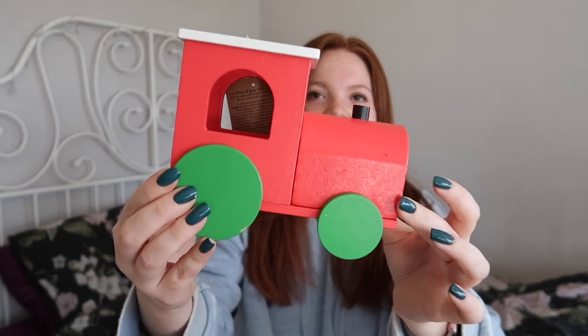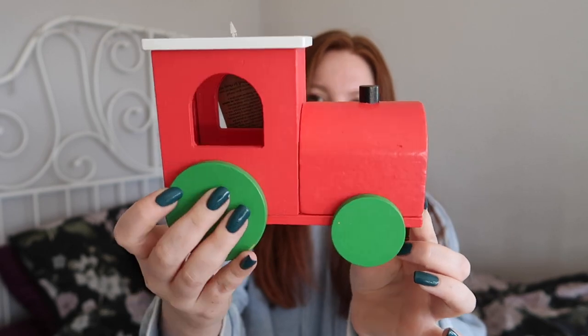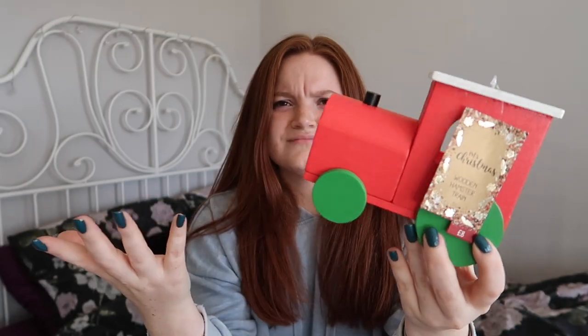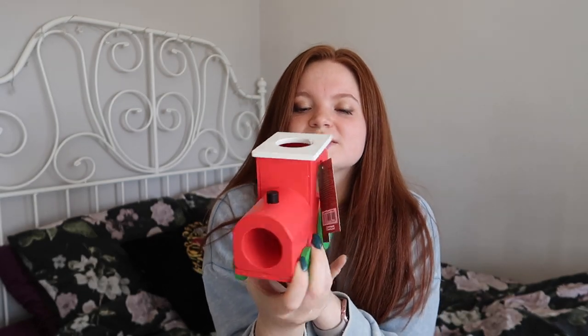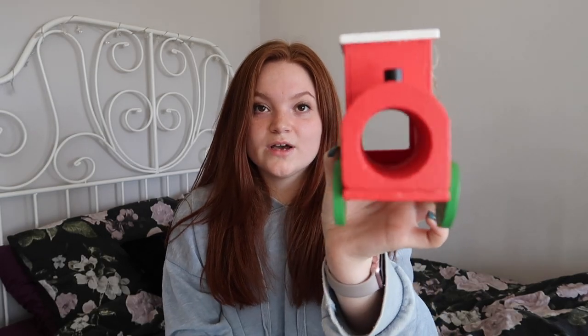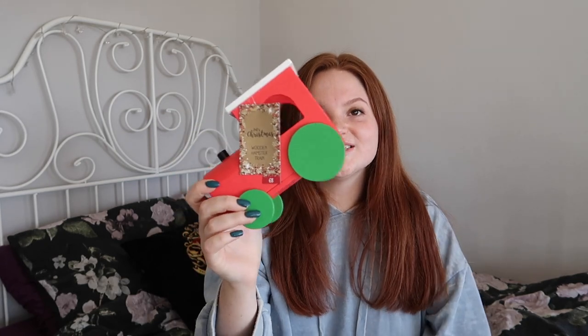Next up, this is a Christmas item. It wasn't in the Pets parcel but I just bought this on top anyway because I liked it so much — and it's this little train. It is advertised as a Christmas thing but it's red and green and trains are a little Christmassy, though it would work any other time anyway. Now it is quite a small tube so it definitely wouldn't work for Syrians, but my Robo is going to get this and I just think it's super cute.